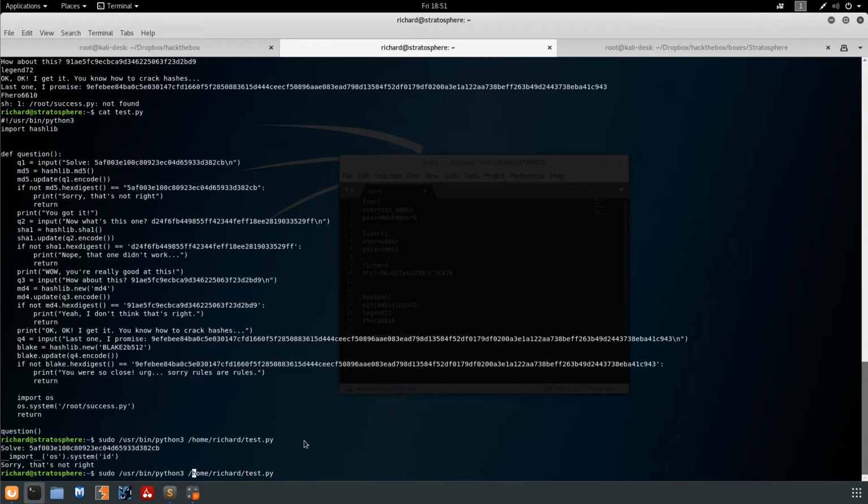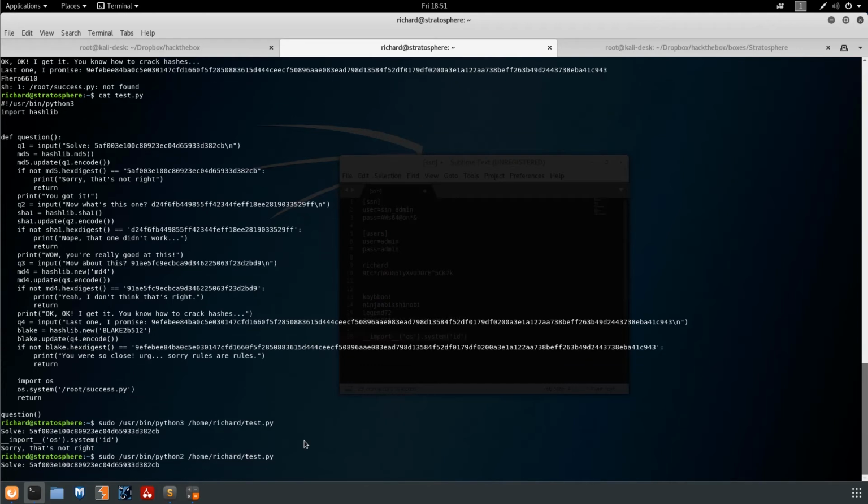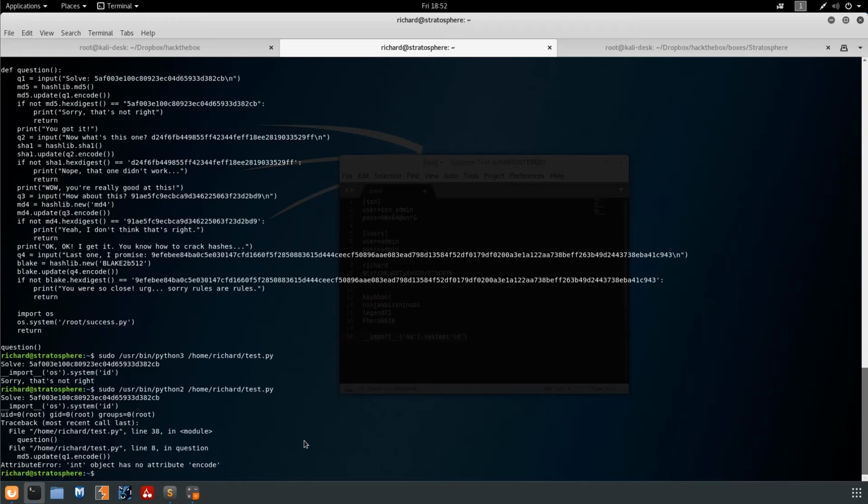But if we change this to Python 2, which we're allowed to do, because remember, it allows us to do anything after the word Python as far as which program we run. We paste this in now, you see we crash. But before we crashed, we actually got the result from the code we ran. And then what happened after that was the type wasn't what was expected. It didn't have the encode attribute, and so it crashed when it tried to do that MD5.